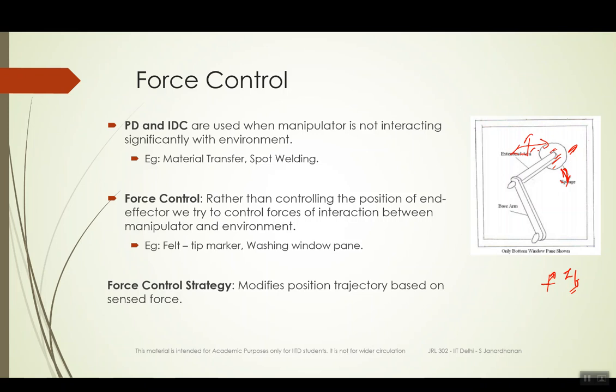properly. The feedback that is now required is, in addition to the position information of the joints of the manipulator, the measurement of the amount of force that is applied along the z direction. So now what we want is to control the forces of the interaction between the manipulator and the environment. That is why we are calling this force control techniques.